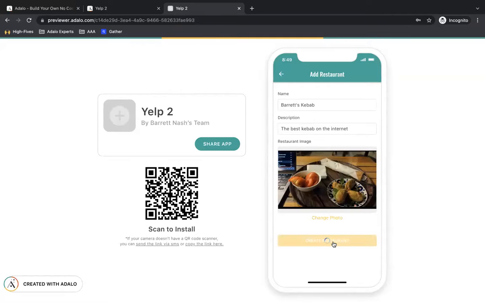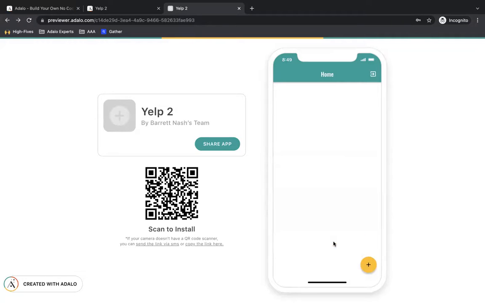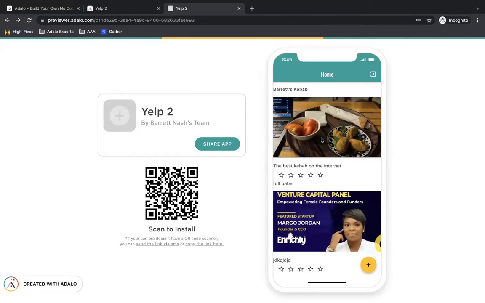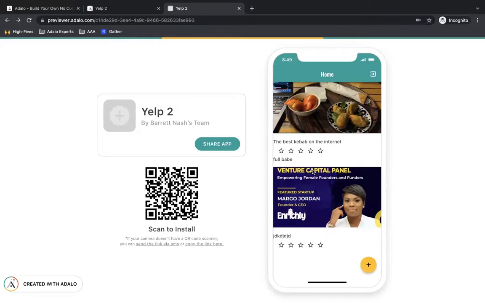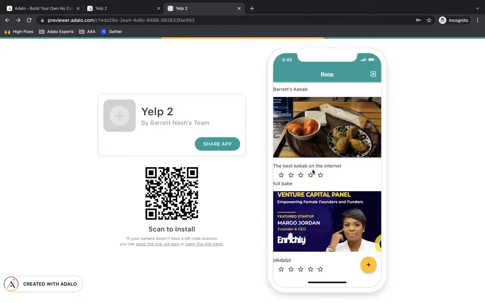Then I'm going to create the restaurant. And thank you guys for already adding some. That's great. Okay, so now, for one, what we just did was we just tested that it works. So it's doing what we want. It's displaying the restaurants and the information, and it's successfully allowing us to add.